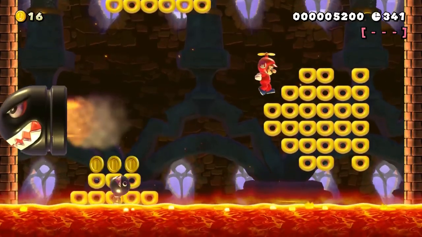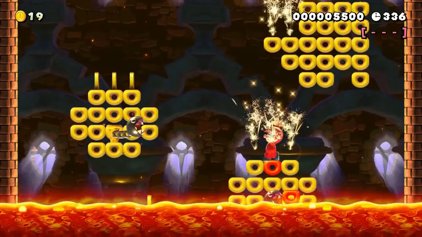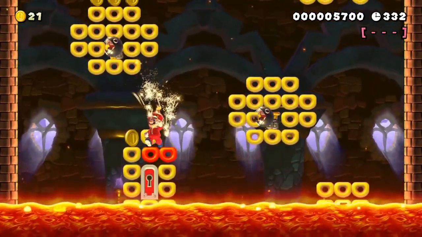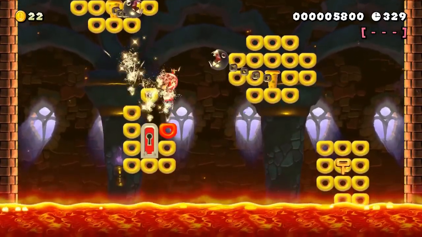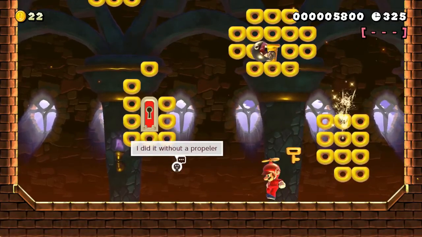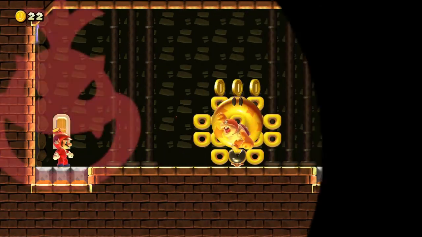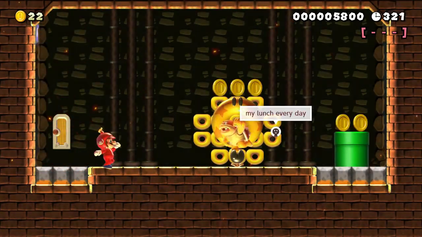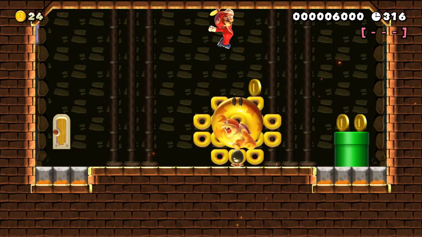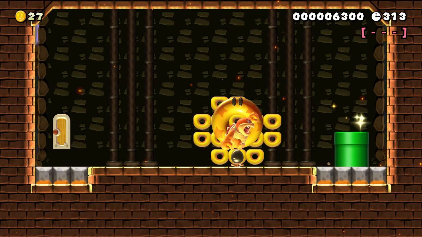So, that's fine. Alright, here we go. Uh-oh. Let's change how I'm gonna do. I got no key. You think I got a key? Wait. Okay, there it is. What? Yeah, it said something about the propeller. I don't know. I wasn't paying too much attention. Look at this guy. My lunch every day. Wait. Can I troll him? I don't think I can, unfortunately. Oh, well. It's fine.